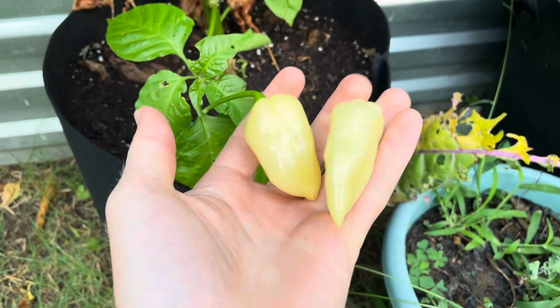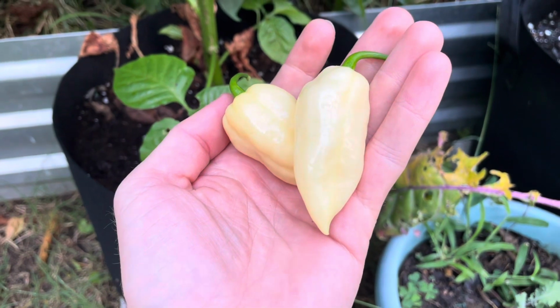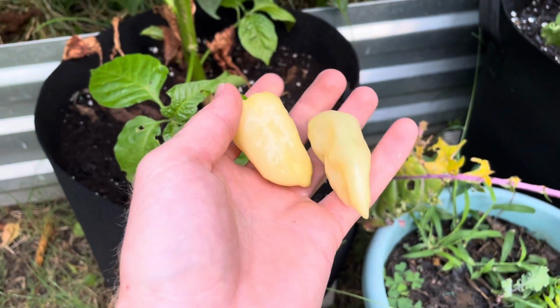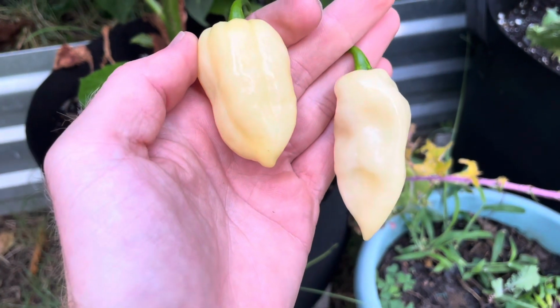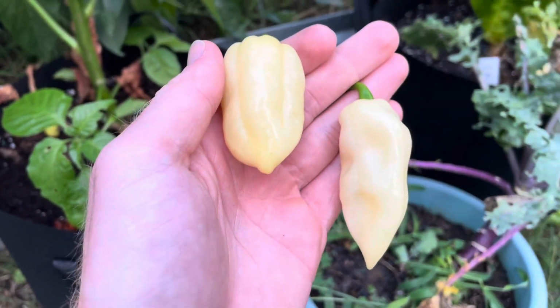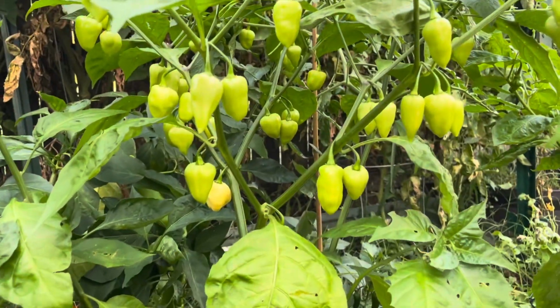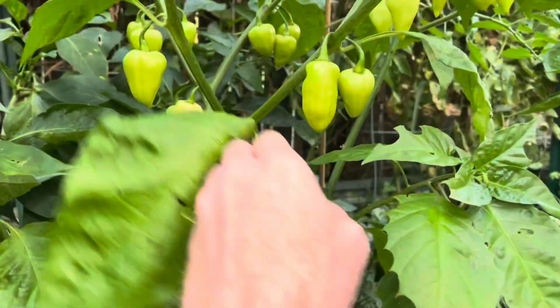But these really are one of my favorite chili peppers, and I make a really good white hot sauce out of them. It's like my garlic white Fatali sauce that I hope to kind of be my flagship sauce once I can officially launch a legit sauce company. For now, my friends and family know what's up with that sauce.